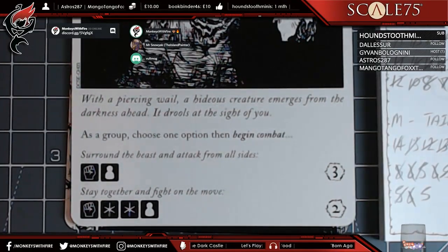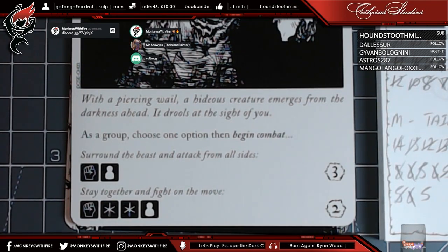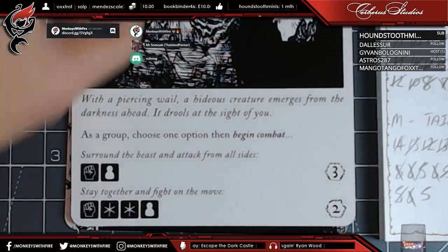Right, and of course, yes. So Taylor, you got one liquid luck in this round then, which is obviously with the smith. Yeah. Okay. So are you going to go for the surround the beast? Yes. So let's just work it out.